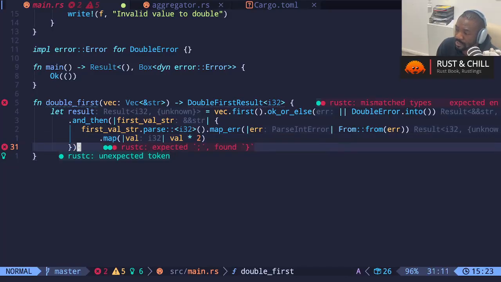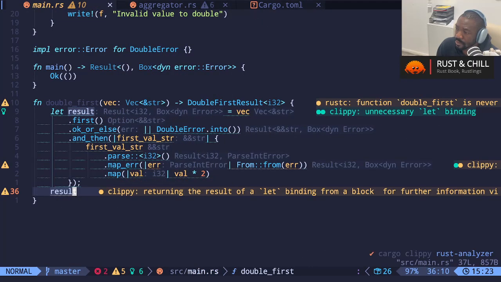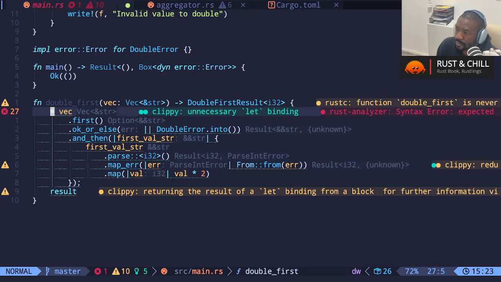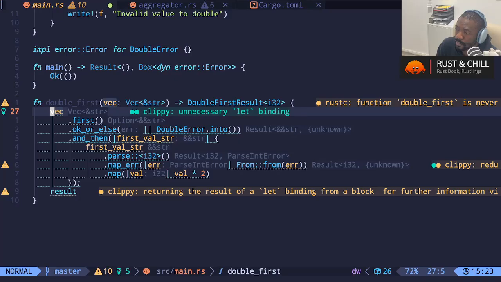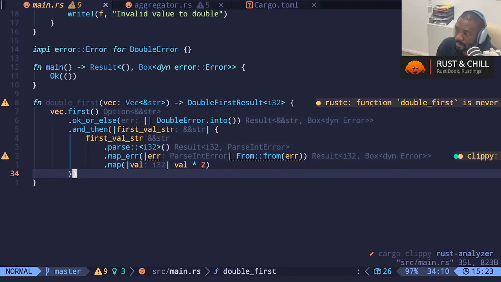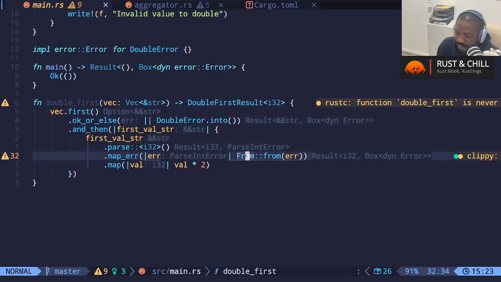But if I did this and I did this, okay, then, right. So why is it complaining about from error? I think it says there's a better way we can do this. Let's see.